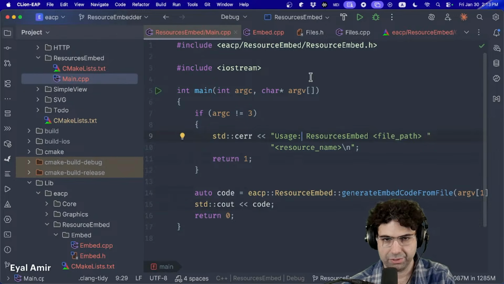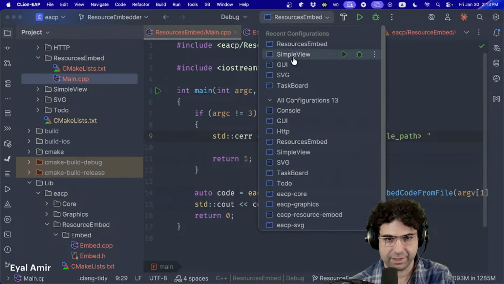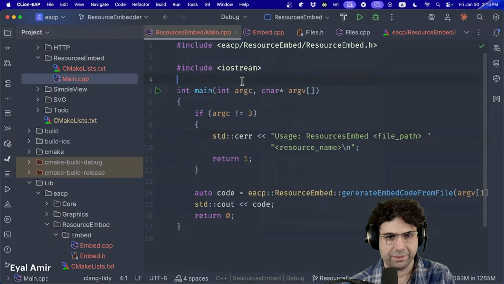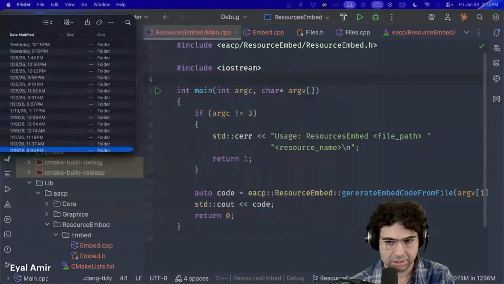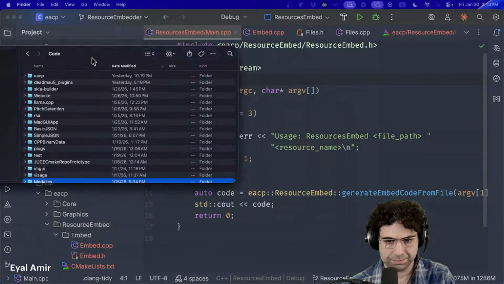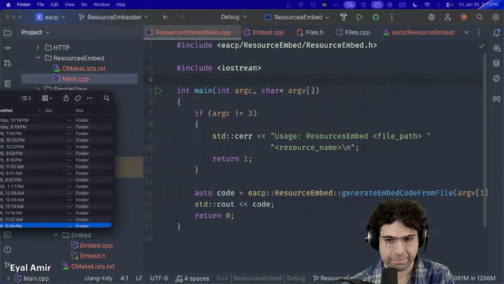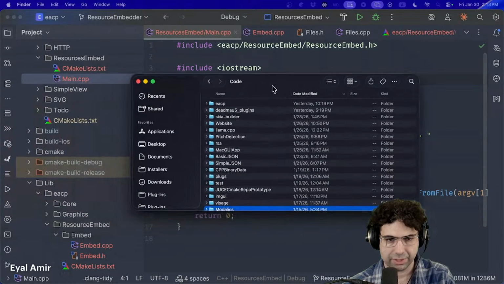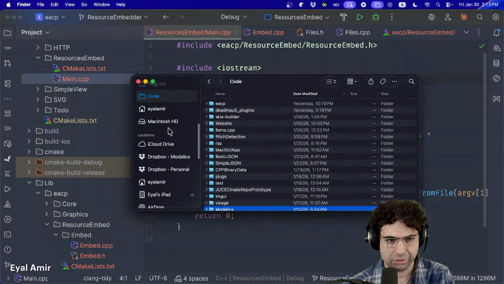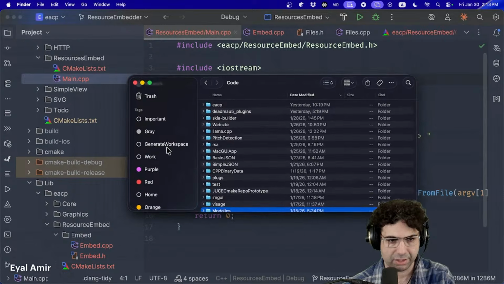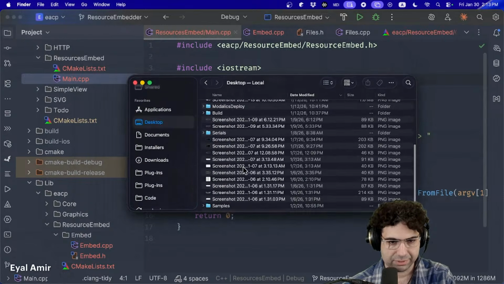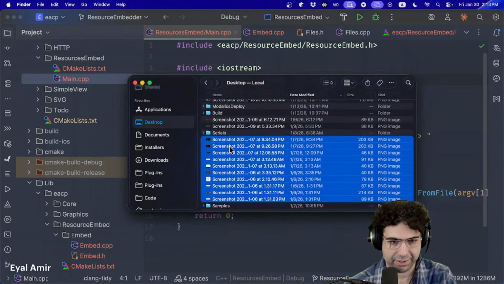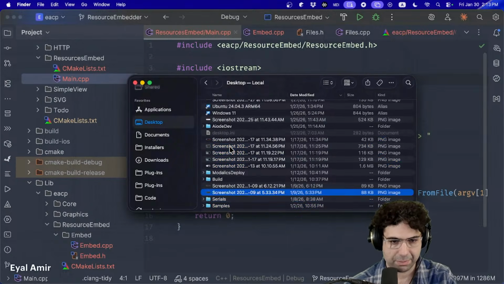Okay, so it's used like this with the file path. So let's give it a file path. In the run, let's see if I can just find some file here. Okay, good. It's going to just output the code. So let's see if I can find some file on my desktop or something. Let's make a text file. I have a bunch of crap in here. Let's remove this crap.